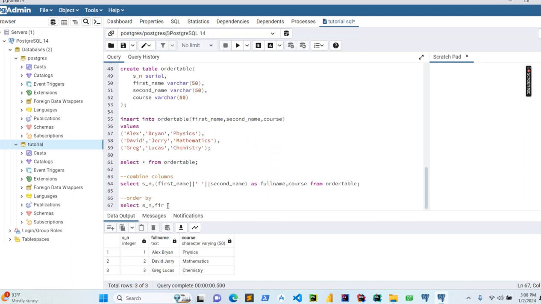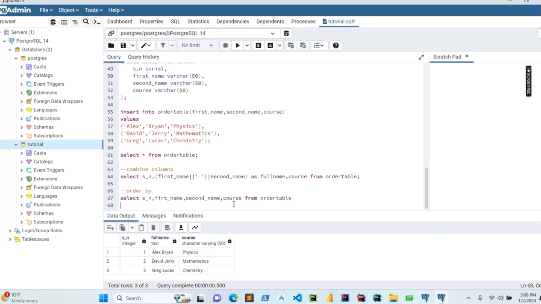So if I'm to order my table again, I'm going to use the original data from my table, which are first name, second name, course, from order table. From order table, then you come here and you use the order by statement.